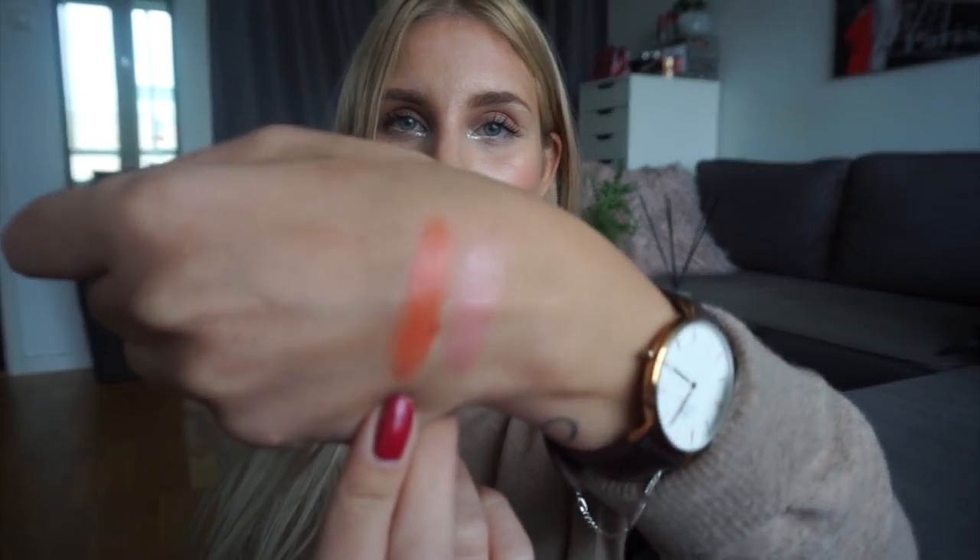Next up, we have another Revlon Lip Butter, and this one is in the shade Tootsie Fruitsie. So this one is basically just a straight-up orange lip butter. The formula is the same as the last one. I do quite like this one — I was not a big fan of orange lipsticks a couple years back, but recently a lot of people have told me that I look really good in orangey reds, and I'm agreeing with that. Straight-up oranges were never something I was into, but I have started loving them, and this one is no exception. It is definitely a color I would start reaching for. I've actually started really enjoying this formula as well. This is probably something I would potentially pan in the future, so this will be staying as of now. And that is the swatch of Tootsie Fruitsie on my hand.